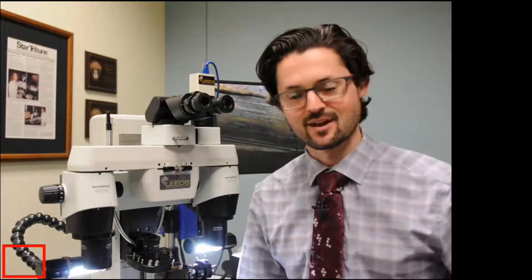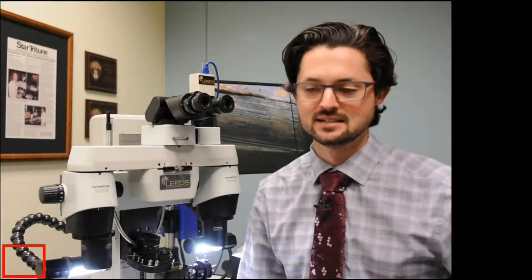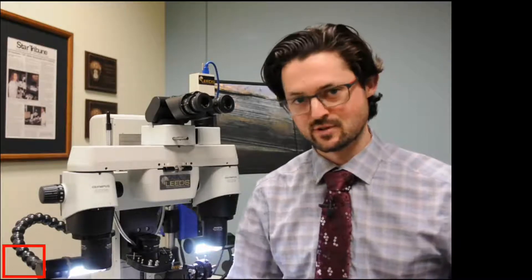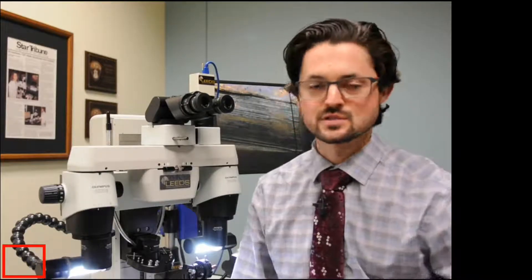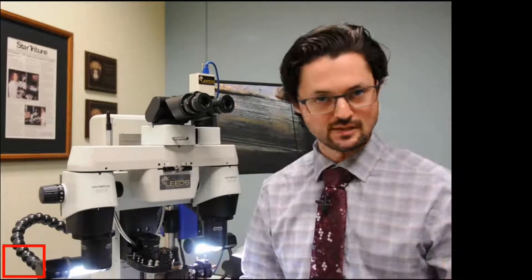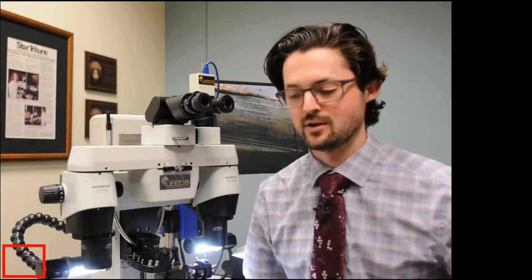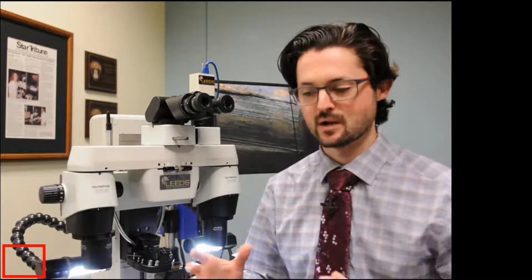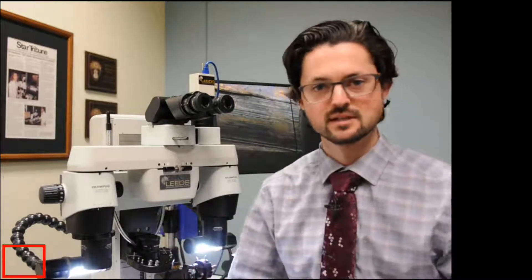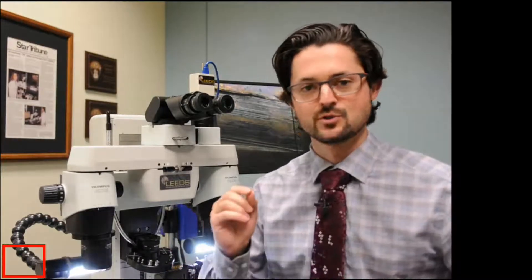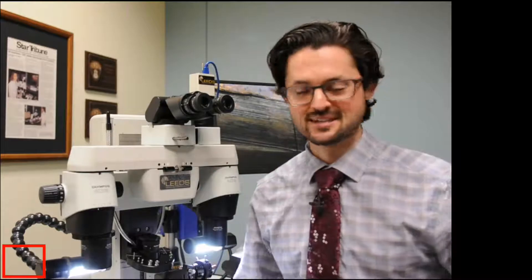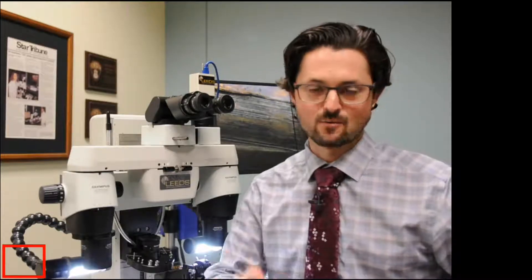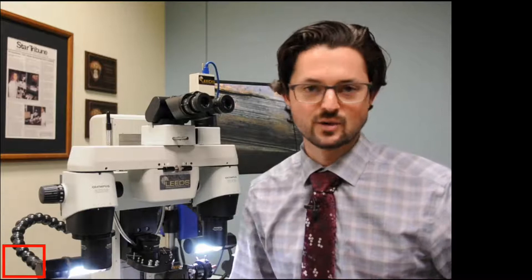So our first helpful tip that we're going to be doing today is going over diopter numbers and getting them dialed in on your comparison microscope. We're doing this through YouTube live streaming. One of the big benefits is we get a much higher quality video signal that can get out to everybody. It will also record the entire live stream. So if you have friends or colleagues that couldn't make it for today's helpful tips, please feel free to share the exact same link that you're watching it on, and they can view it at any point in time.